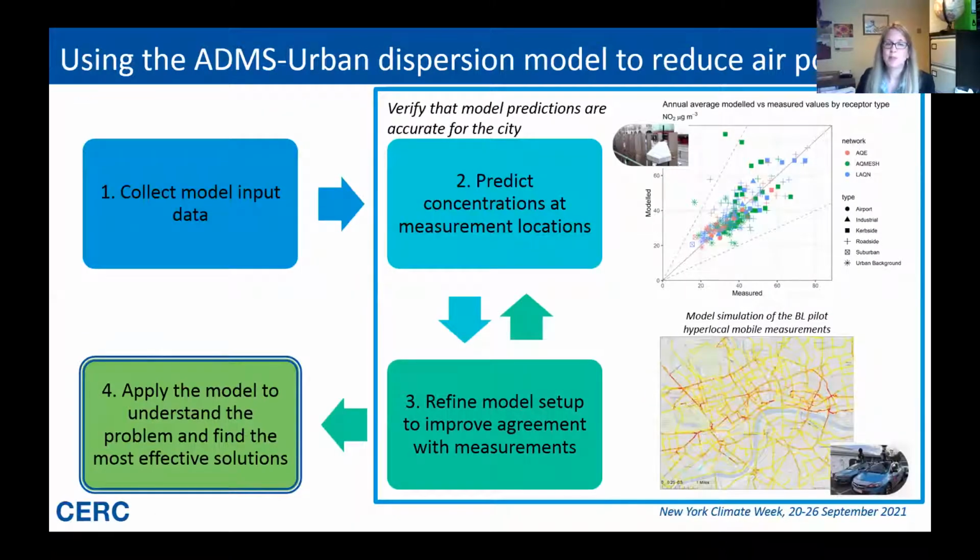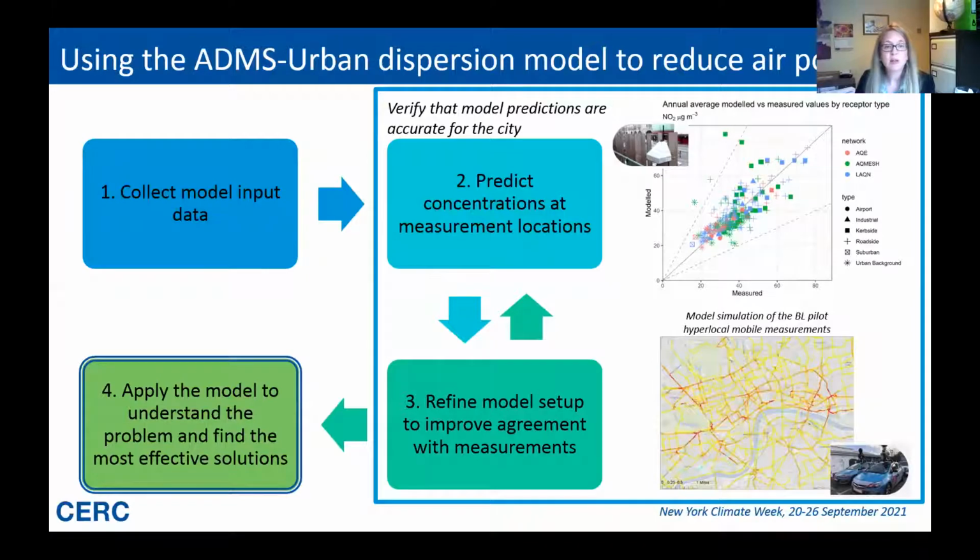Dispersion modelling is a four-step process. First of all, you must collect the model input data for the city, which is primarily pollution source data, weather data, and information about the urban environment, street canyons, and so on. For the pollution sources, this means compiling an emissions inventory containing the locations and characteristics of the sources, their pollutant emission rates, and how they change during the day. Often the most challenging and time-consuming part of this data gathering exercise is the compilation of the emissions inventory, but the more detailed the emissions data, the greater the richness in the model data set. In London, we were fortunate to have the London Atmospheric Emissions Inventory, which is published by the Mayor of London and Transport for London.